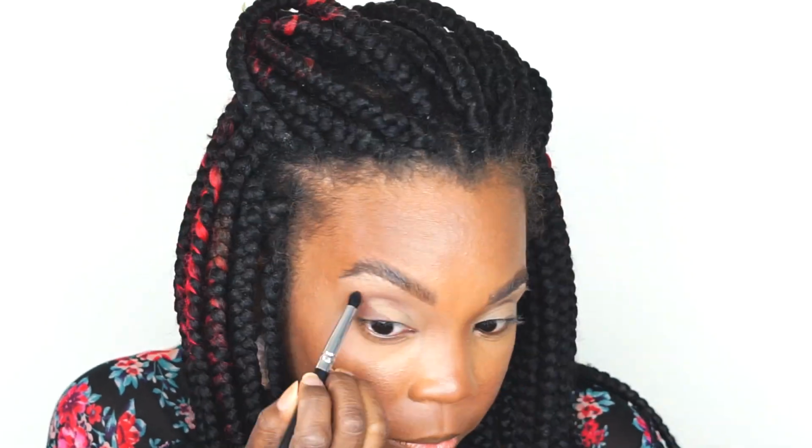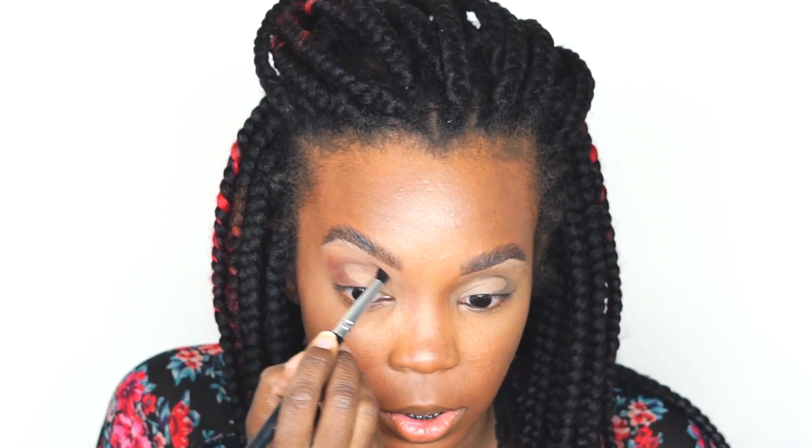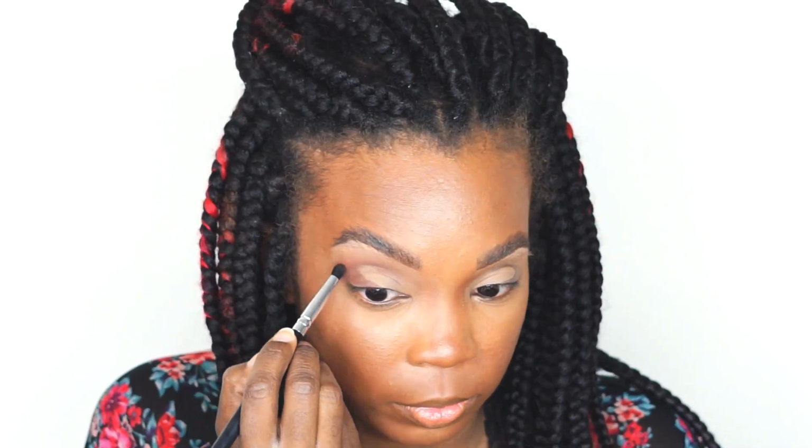And you want to take this pretty far out because for this whole look, we're only using 3 colors total. And as you can see, I've gotten some in here already, but again, that don't even matter because we're gonna clean that whole thing up again.